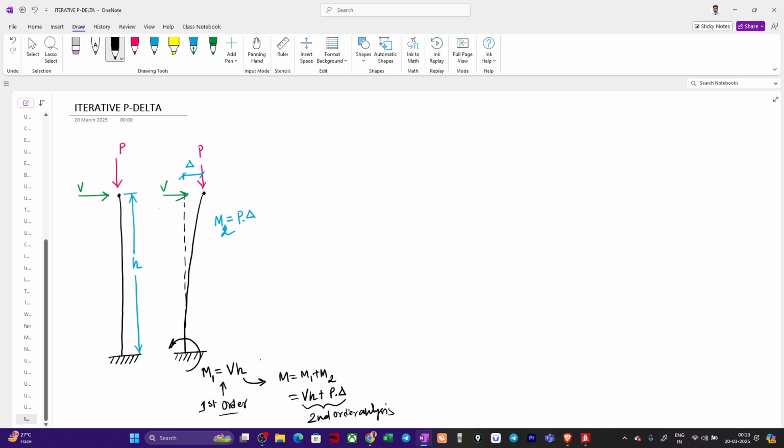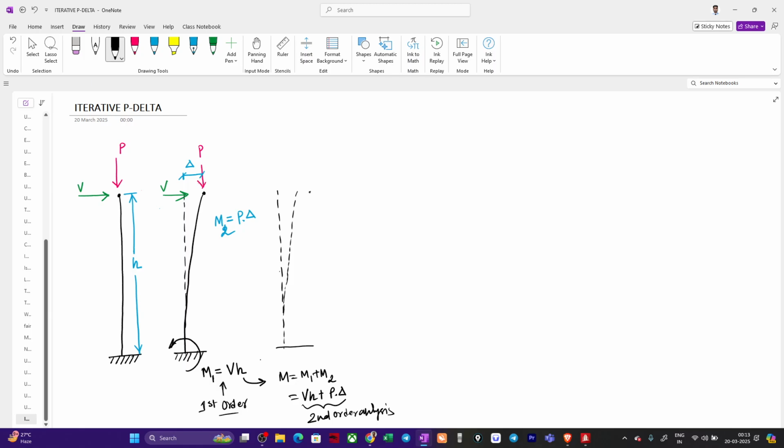Now suppose we have done one iteration, and after one iteration we got this result. Now if I perform another iteration of the same problem, what will happen? This was my second order analysis after the first iteration.